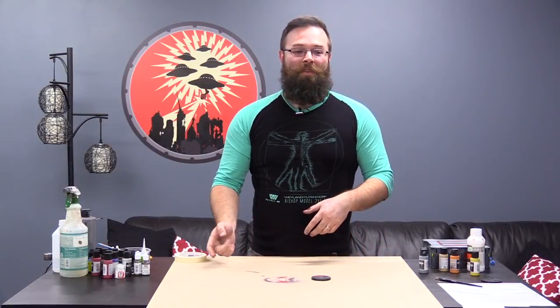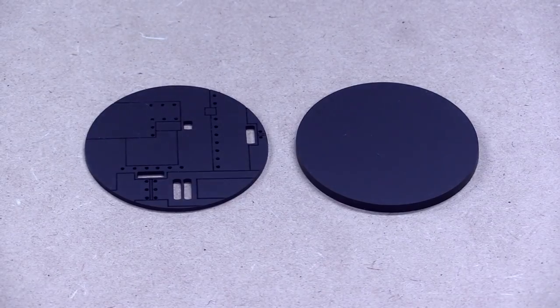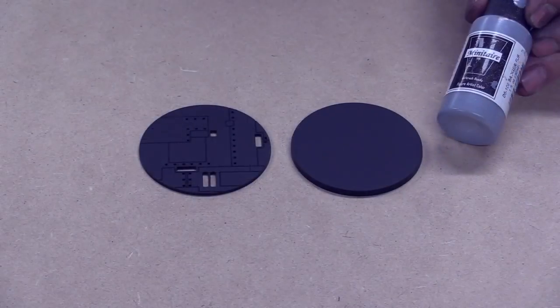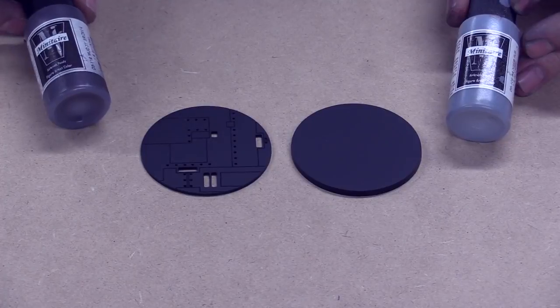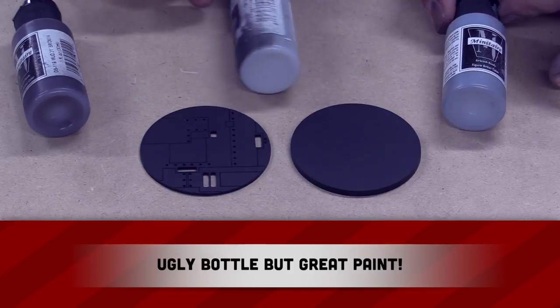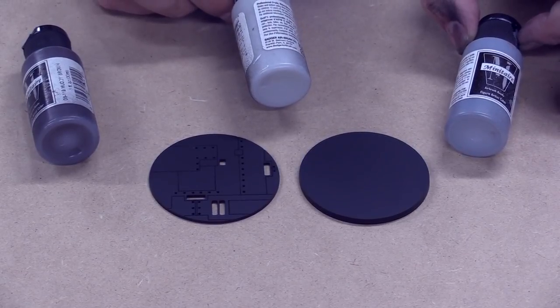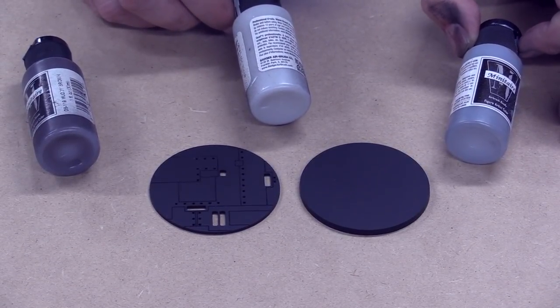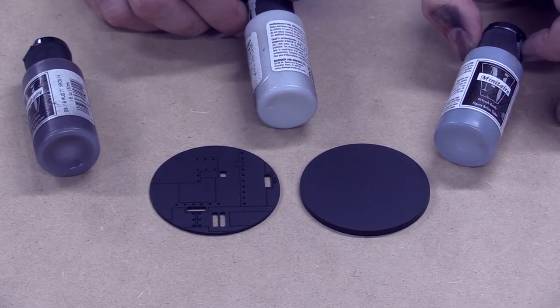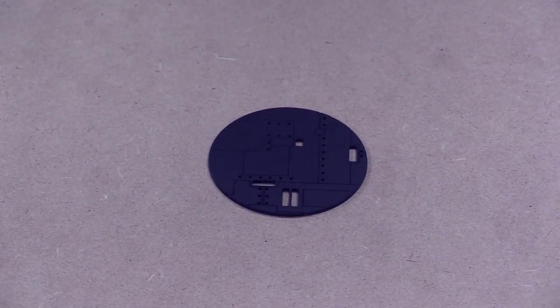Now that we're done with that piece, let's move on to something super simple that you could do an entire army in under an hour. So this is going to be really fast and easy. We're going to use a gray color and some dark brown. And we'll probably go with a light gray as well for some mid-tones. But you could use most of these things as rattle can spray paint if you don't have an airbrush. But for the sake of the filming space, we're going to be using an airbrush instead of rattle cans. But like I said, you can use spray paint if that's what you got. So we've got our light gray loaded up first.